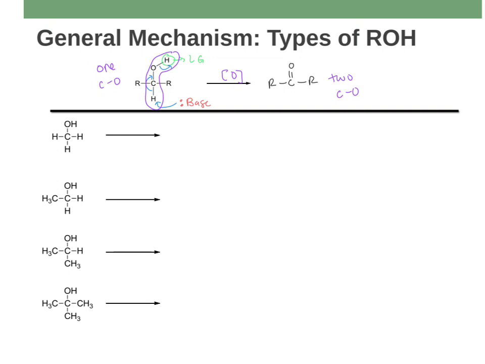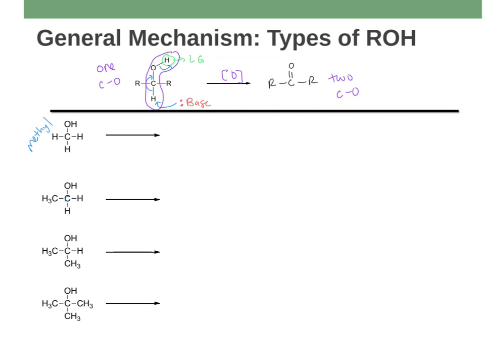So for example, I have a list of different types of alcohols down here. And if we take a look at these different types of alcohols, we can name them, right? It's kind of like alkyl halides, right? We talked about a primary alkyl halide or a tertiary alkyl halide or a methyl halide. Same thing for alcohols, right? So for this first alcohol, since the alcohol is on a carbon that is not attached to any other carbons, this would be considered a methyl alcohol.